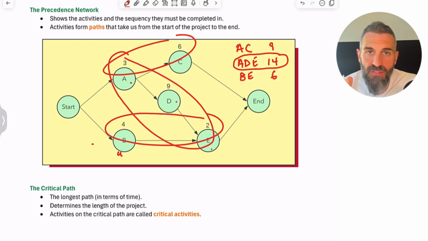Critical activities are the activities that you cannot mess with. You can't delay them. If they're late, the whole project gets delayed. So you really want to focus on those activities being completed on time, whereas the others have a little bit of slack. Slack is time that you can afford to delay that activity. Okay, so the first exercise we'll do is about that.